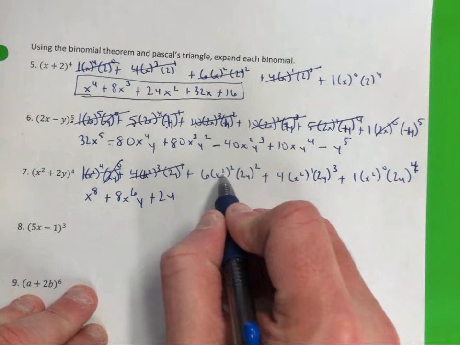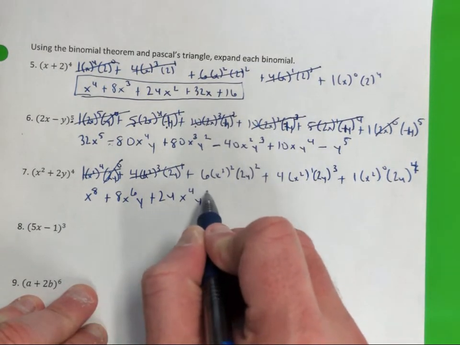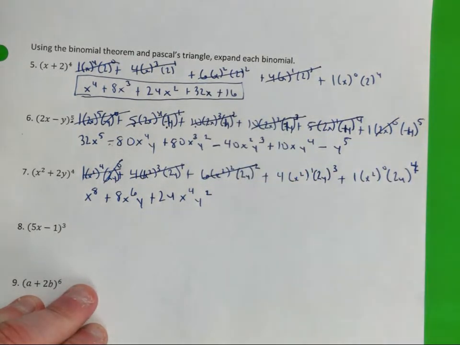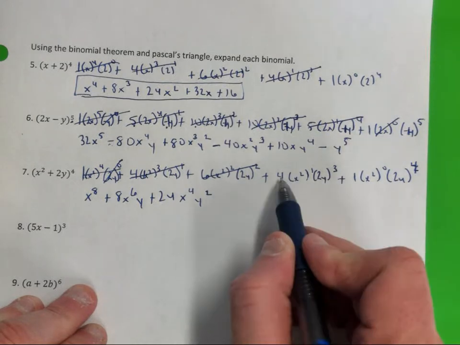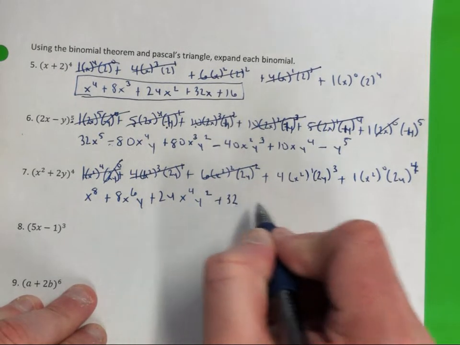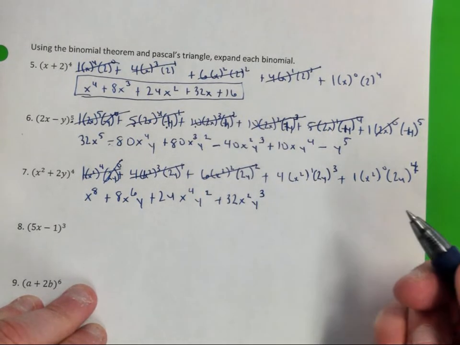Now go back and take care of your variables. 2 times 2 is 4. 1 times 2 is 2. I'm done with that. I don't have to worry about the number in here. It's a positive 1. 2 cubed is 8. 8 times 4 is a positive 32. X squared, y what? Cubed.